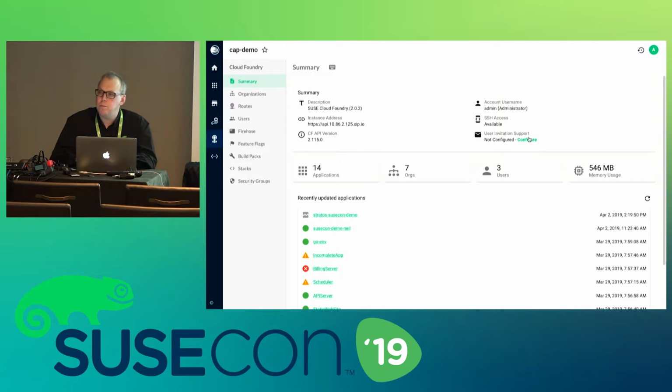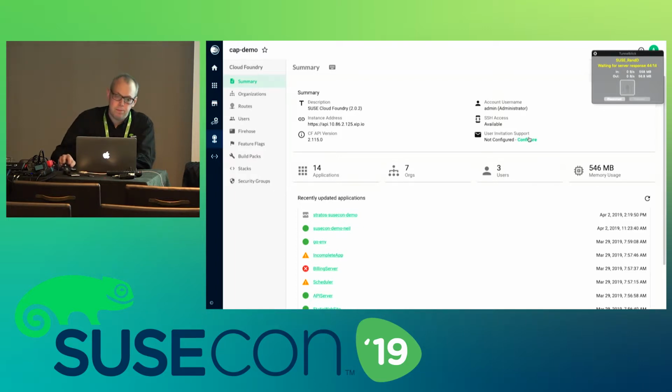Because LDAP users then wouldn't work with the invitation, right? Yeah, it wouldn't. One thing with UAA is clearly when it's managing the users, there are certain things you can do. When it's backed by an LDAP directory, then obviously you're limited in what you can do, because that needs to be done outside of Cloud Foundry UAA, in the LDAP system. So we can introspect the UAA to figure out what the backing store is and do the right thing.